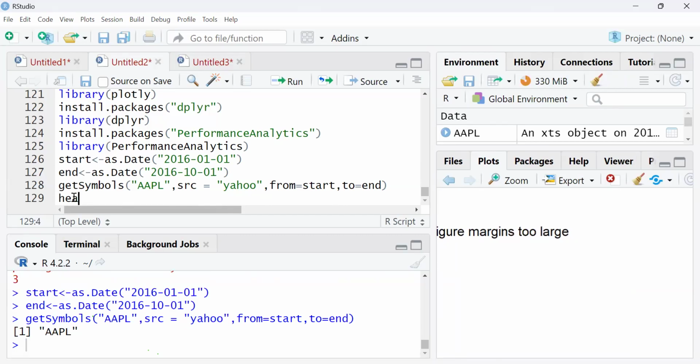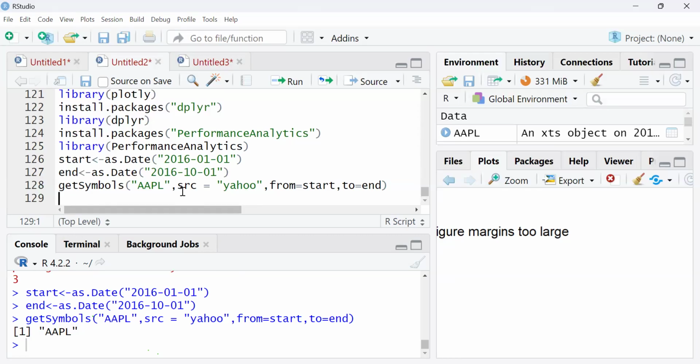Yes. Done. Got it, everyone? Hello? Sir, I'm getting could not find function getSymbols.